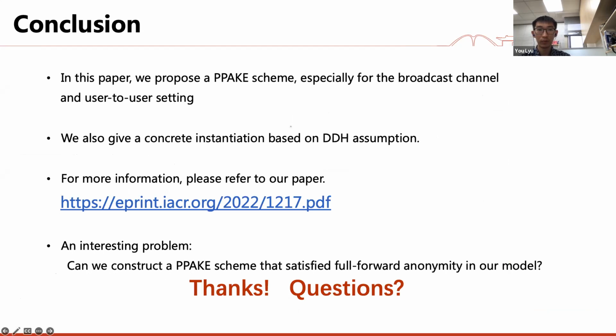To conclude, we propose a PPAKE scheme, especially for the broadcast channel and user-to-user setting. We also give a concrete instantiation based on the DDH assumption. And we also leave an interesting problem: can we construct a PPAKE scheme that satisfies full forward anonymity in our model? Okay, thanks. That's all.